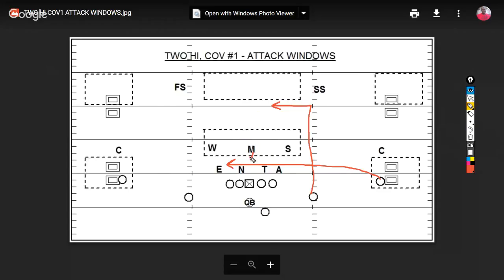If that Mike linebacker stays down on the drag, then you throw right behind it. Here again, in the middle of the field, you don't want to let that route go any further because you don't want to run that guy into a headache. And so that's another way.